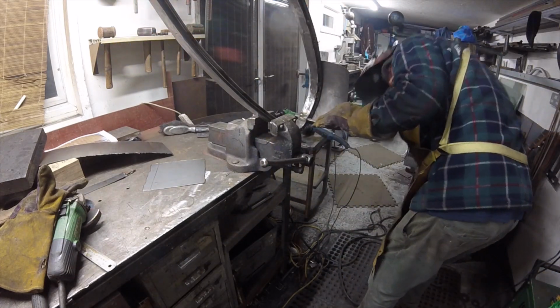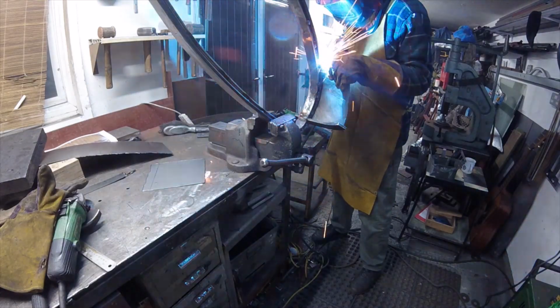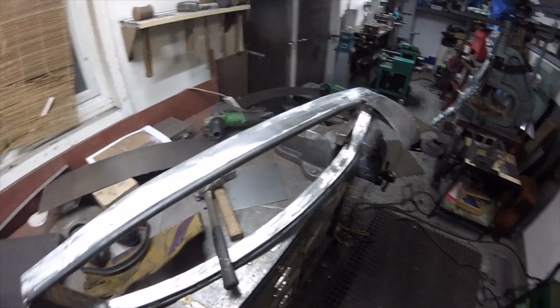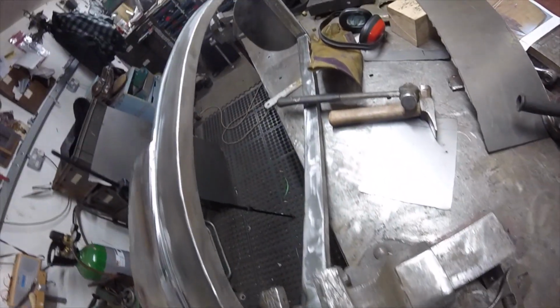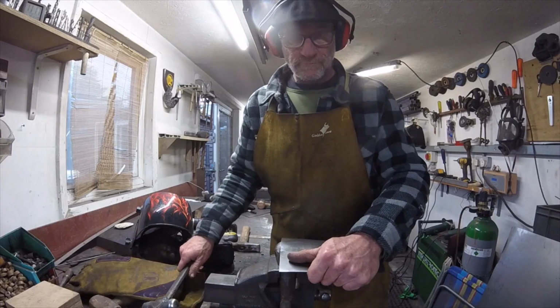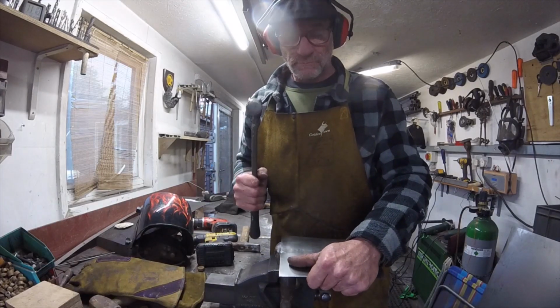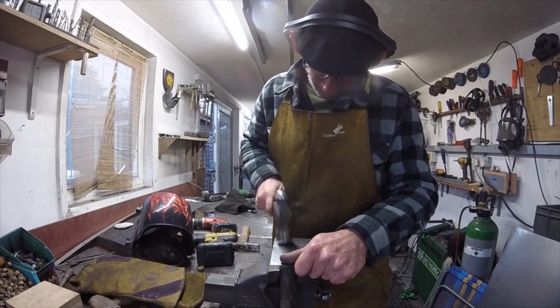And if I had a set of English rollers, I might have made these pieces a little bit bigger at a time. I'm doing them in quite small sections, which is obviously quite time consuming. And if I had a nice big set of English rollers, if you know what they are, I'd have done it, bashing it and putting them under there. You need a bit of space for English rollers. My little workshop isn't really big enough for them, which is such a shame. But yeah, that might change soon anyway.